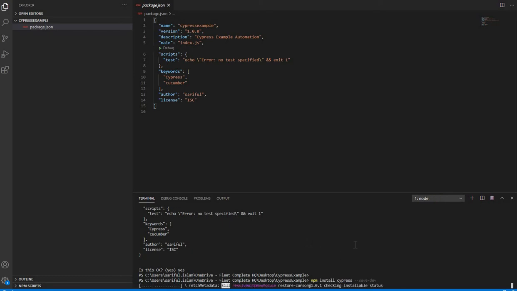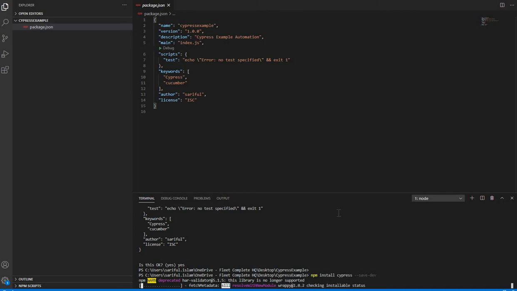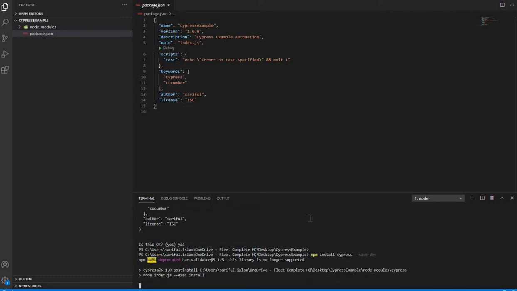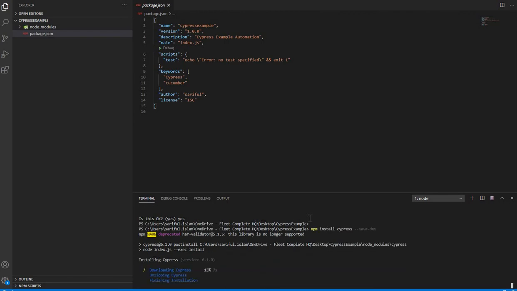You can see it doing something behind the scenes, which is installing Cypress. It may take a few seconds or a couple of minutes, depending on your internet as well as your machine performance. You will see a lot of things downloading behind the scenes: downloading Cypress, unzipping Cypress, then finishing the installation.